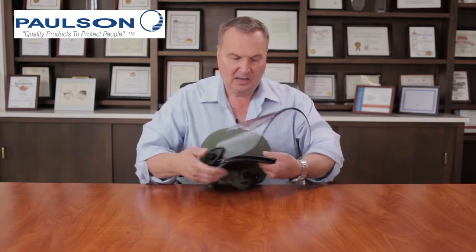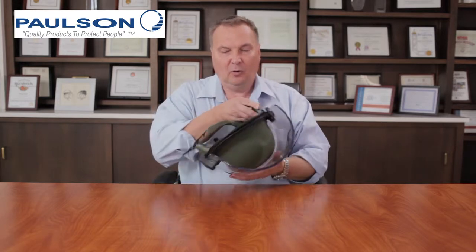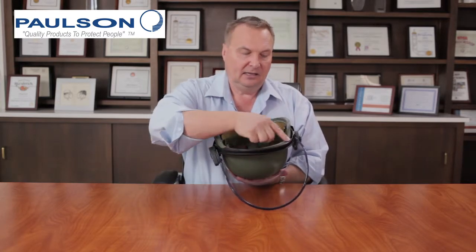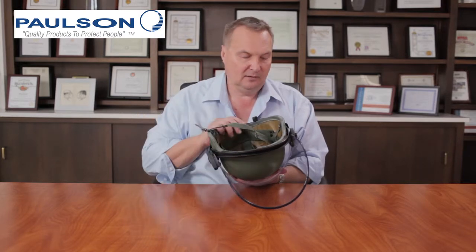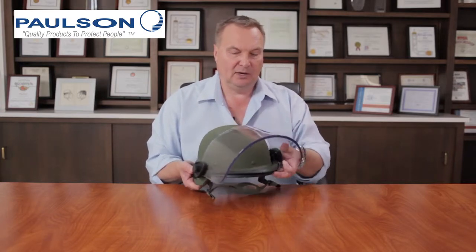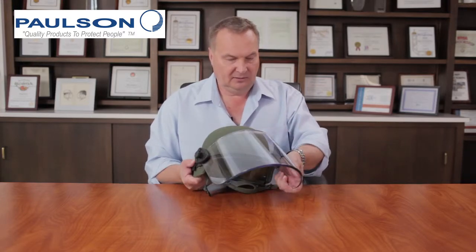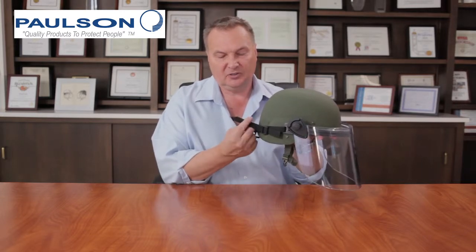Now they're secure. Tighten the strap and re-examine in the front that your unit is still centered. Turn over the helmet, double checking that the front brim of the helmet is really truly engaged into the slot in our bracket. At this point, you can test that the shield will fully deploy and raise once it's mounted. As a final detail, if this strap was too long, in other words, if you put this on a small helmet and you had excess material here, you can cut this strap to remove the excess material.